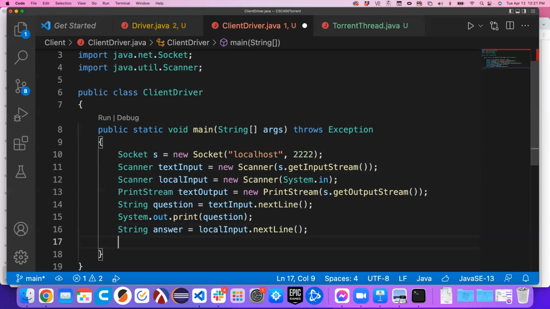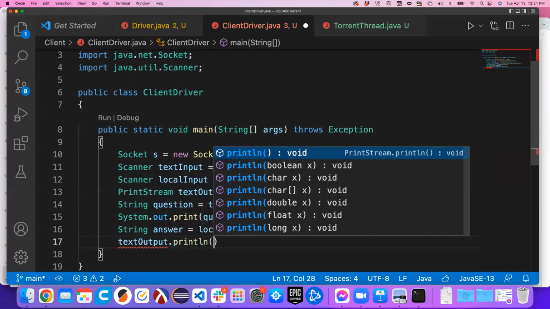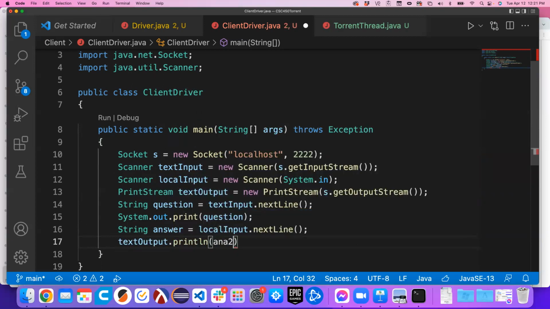So we read in the answer, then we're going to send that answer back to the server thread. So we'll say text output dot println answer, and the server should receive it.